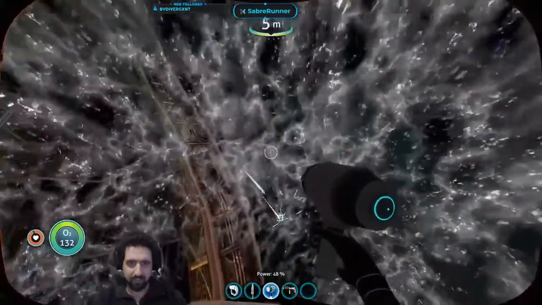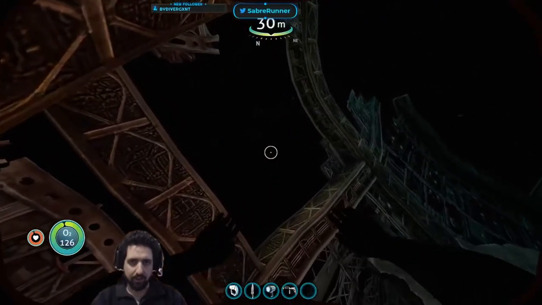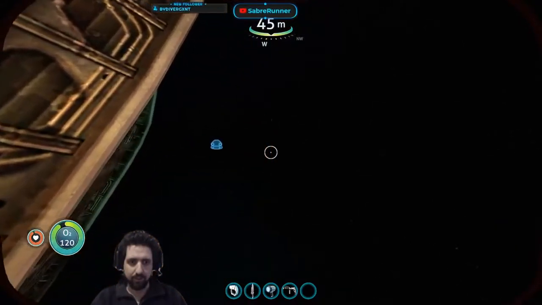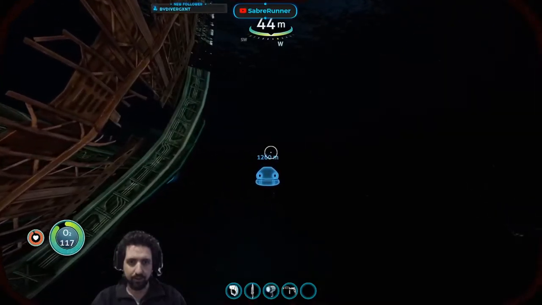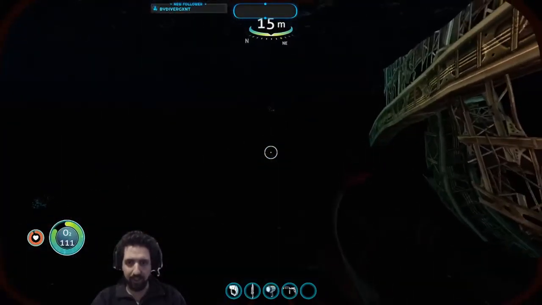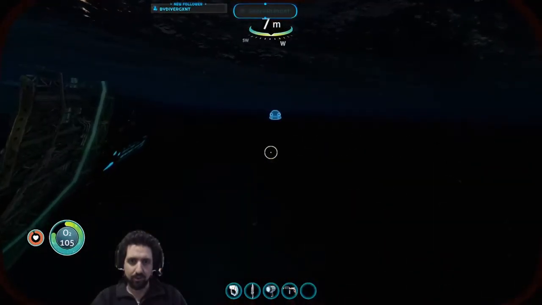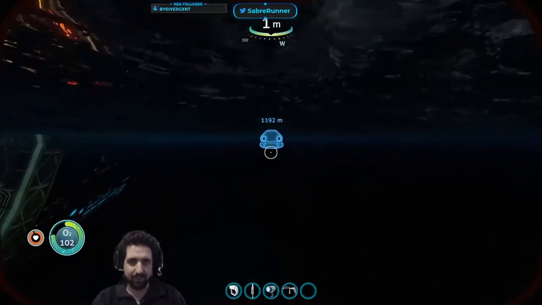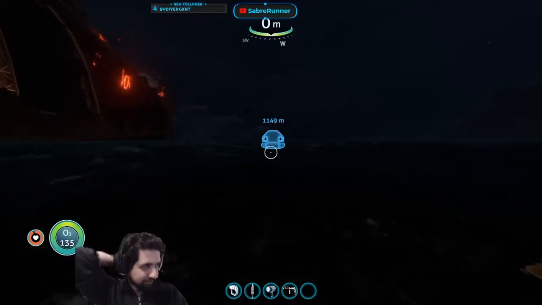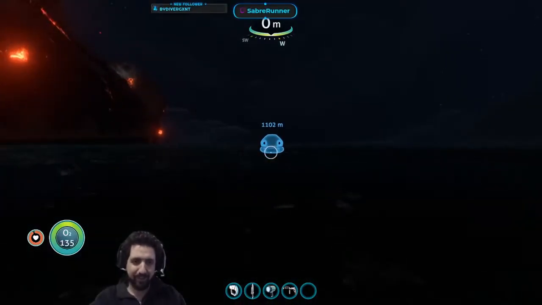Whee! Okay, let's get the hell out of here. Swim back to the pod and reassess the situation. Ah! What the hell? What the hell was that? I have exceeded my exercise quotient by 500%.